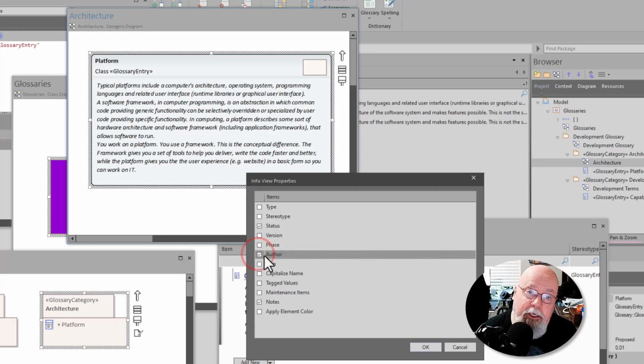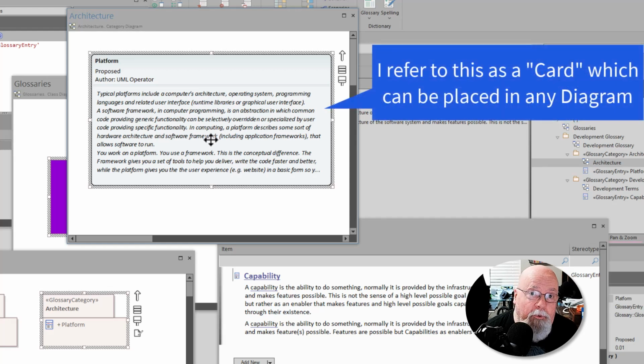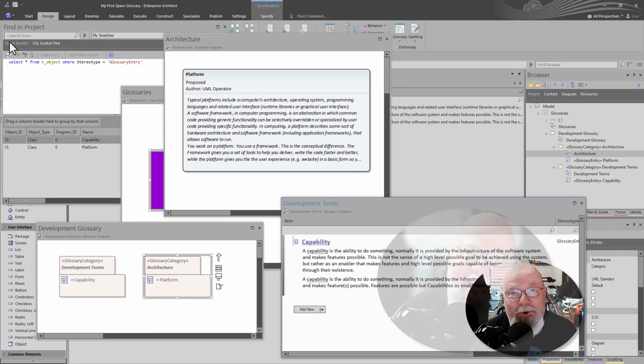You always want to see the author of a particular term. They now become responsible for managing the life cycle of that term. And we're going to leave notes in here. So this becomes a better view for graphical purposes. And then later on, if you wish, you can switch to have this diagram here open in specification view.